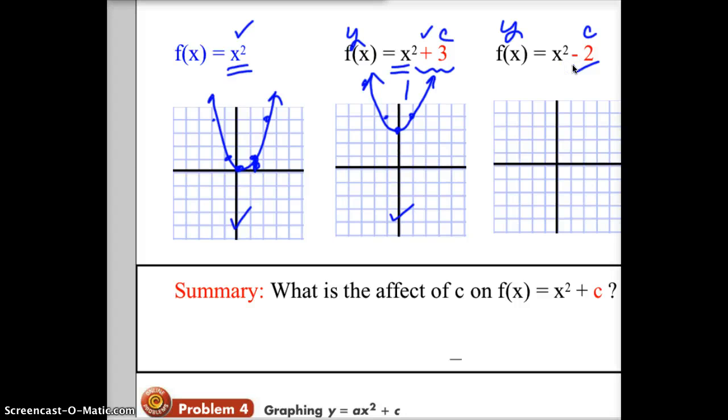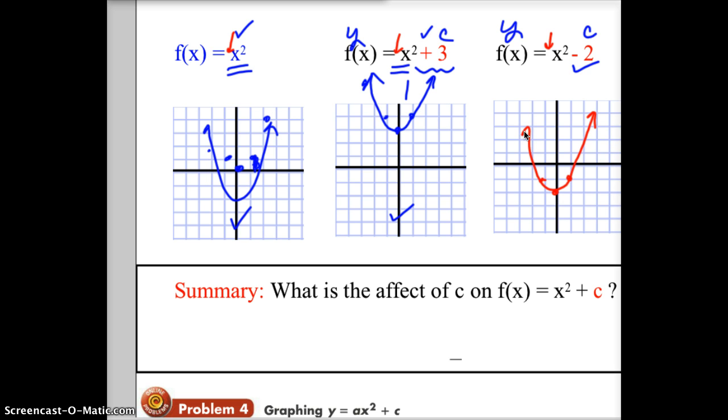Likewise, over here, when I subtract 2, it's going to be like I'm taking this whole thing and just moving it down 2. So when I do that, I'm not affecting the width because I don't have anything going in front here. I'm not tipping it over because there's no negatives. It simply is just going to move it down 2. All right? So you'd be at 0, negative 2, and instead of 1, 1, you'd be here. I'm just going to draw it nicely.